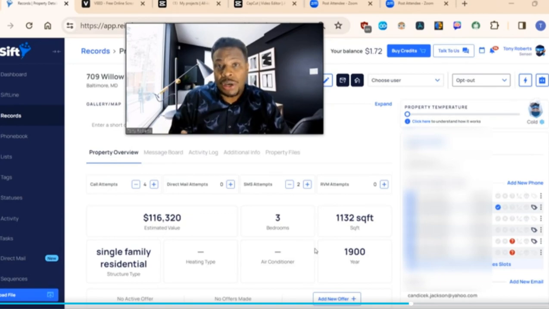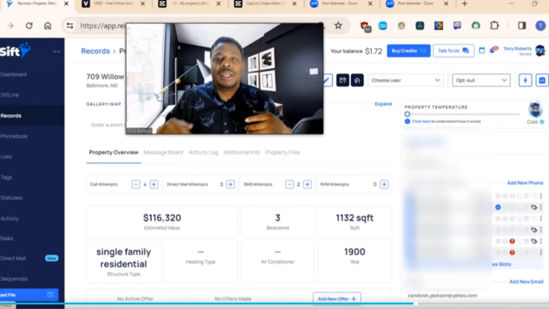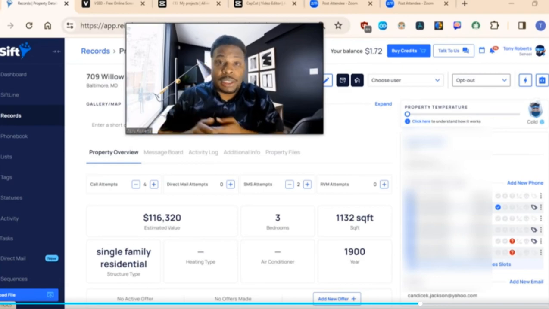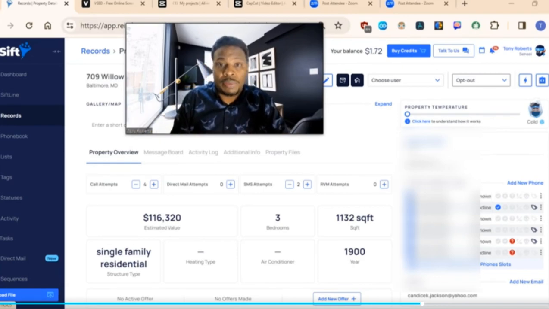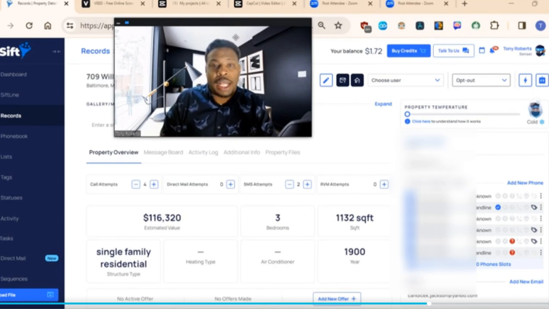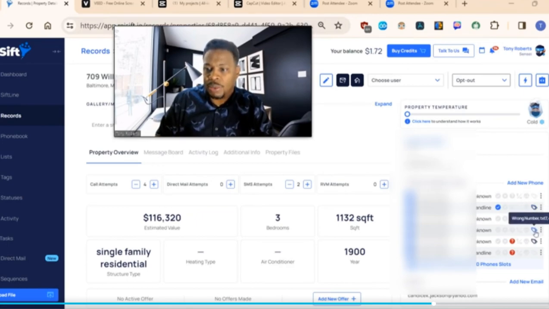Now, it also integrates with smartphone. So if you go over here, click the button, you can get a phone call right here from the system. You don't even have to leave the system in order to make those calls. But this record right here, you can see has 6 different phone numbers. And out of those 6 phone numbers, it looks like 4 of them have been called, right? And you could tell by the tag here. See, this one was texted. This one was a wrong phone number. This one was call attempt 1. And all of these, you could choose no answer, DNC, dead, wrong number, or correct.